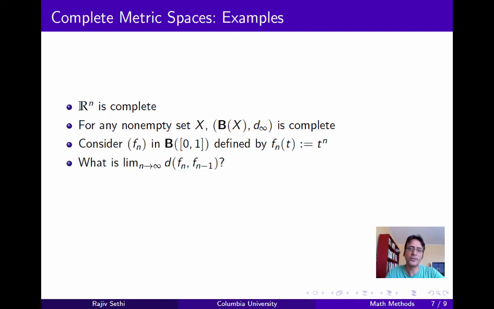Now let's go back to our earlier example of a sequence of functions where f_n(t) is t to the n. And ask yourself what happens to the distance between successive functions f_n and f_{n-1} as n goes to infinity. And you should be able to get an explicit closed form solution for this distance, and to show that it does in fact go to 0. But we already know that f_n is not convergent, and so therefore f_n can't be Cauchy. And you should try to prove that this sequence of functions is not in fact Cauchy with the sup metric. This example shows that the Cauchy criterion is in fact a lot more demanding than the requirement that the distance between successive terms in the sequence goes to 0.